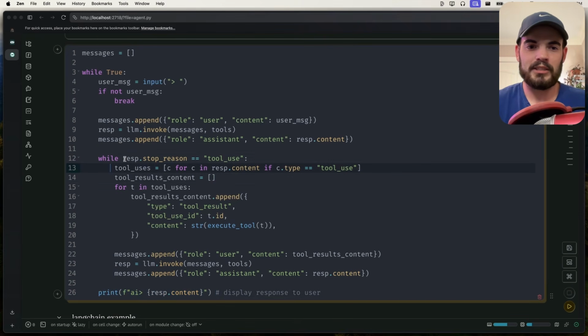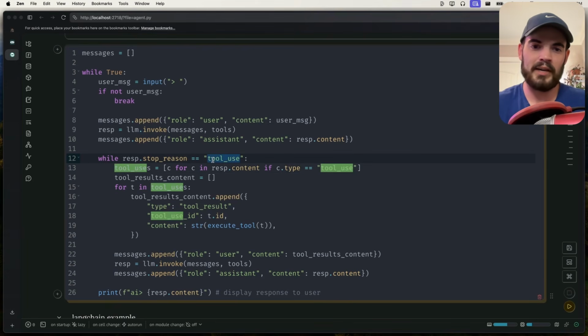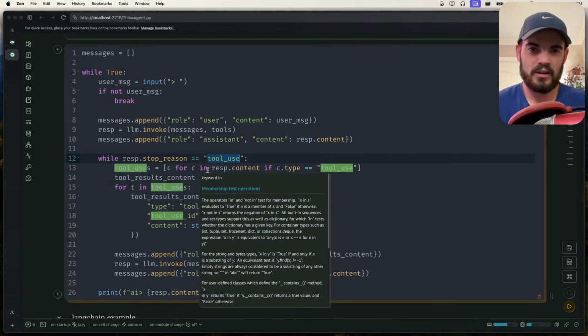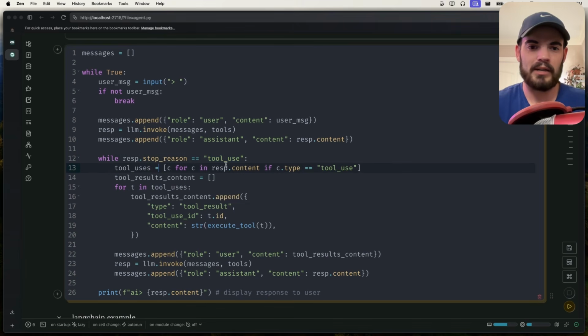So the latest message that came back from the large language model would have some sort of indication that there's a tool within it. Whether or not you have to iterate through the array of content blocks or you have a defined stop reason that tells you, hey, go look at the tools, either way works. But in this case, we have the Anthropic, or at least Anthropic API inspired style that tells us, hey, there's a particular stop reason. So we're going to iterate through the content of the message because once again, the LLM could actually prompt us to fire off parallel tool calls.